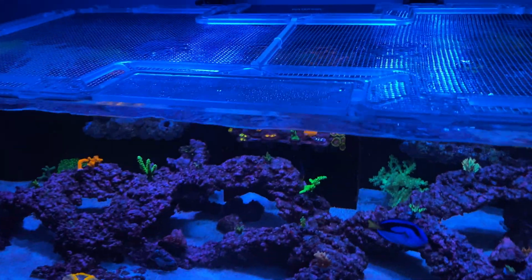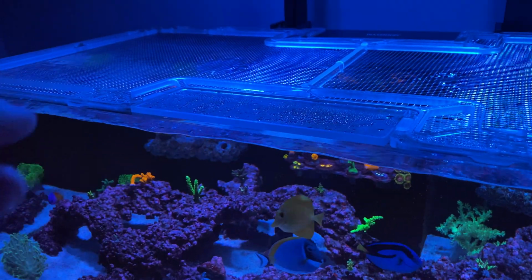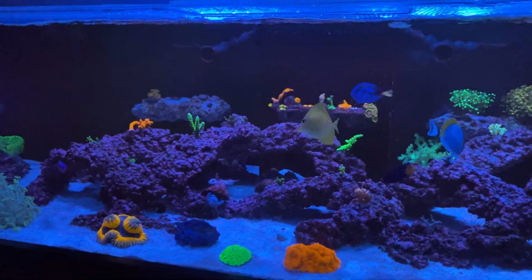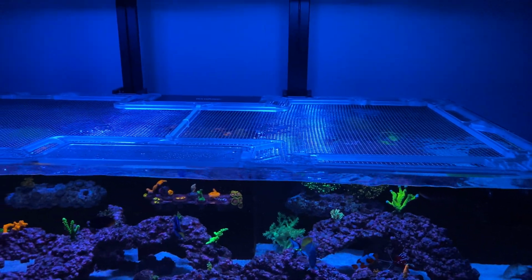I did get the large feeding door. I like the feeding door. You can kind of feed through the mesh like pellets and stuff, but it's nice to have this so you can drop in a magnet cleaner and you don't have to take the whole lid off. So definitely go check out the ClearView lids if you're in the market for one.